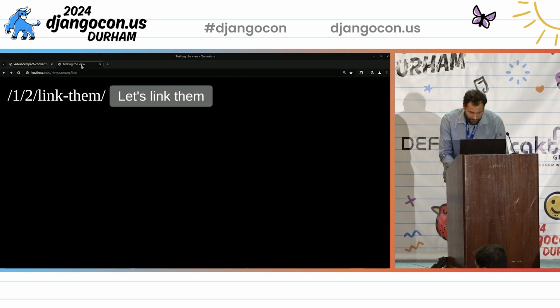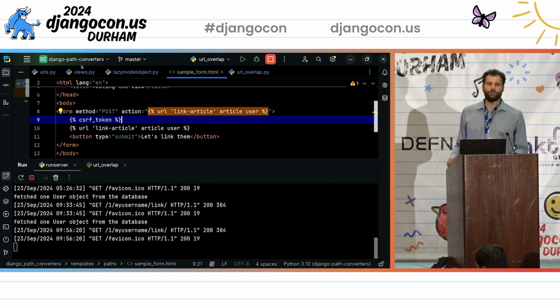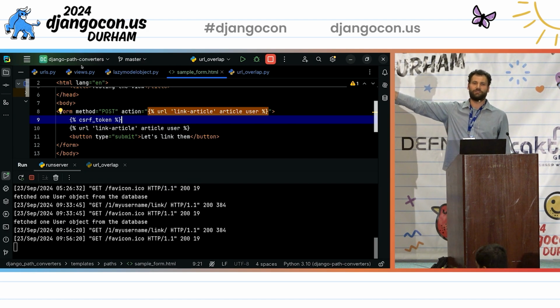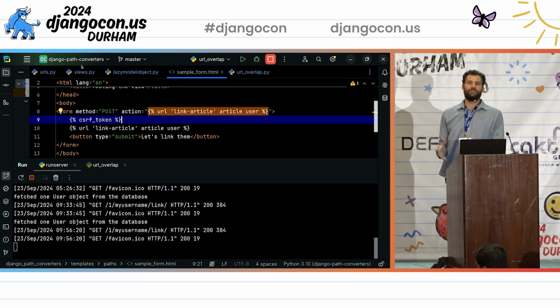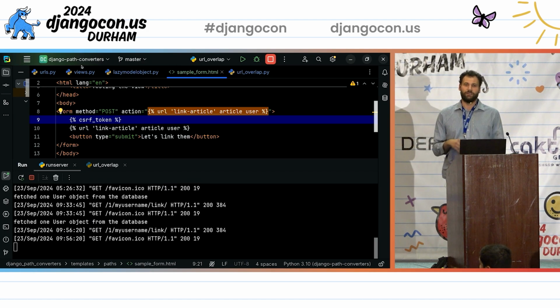And what you see on the console is it's logged what object it's fetched from the database. And what you see, it's fetched the user from the database. Why? We have given it the username and we need the ID. So we definitely need to do a query, but it hasn't fetched the article from the database. So we here have saved one database query.